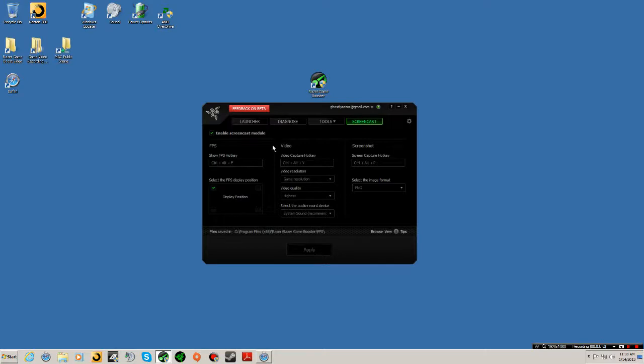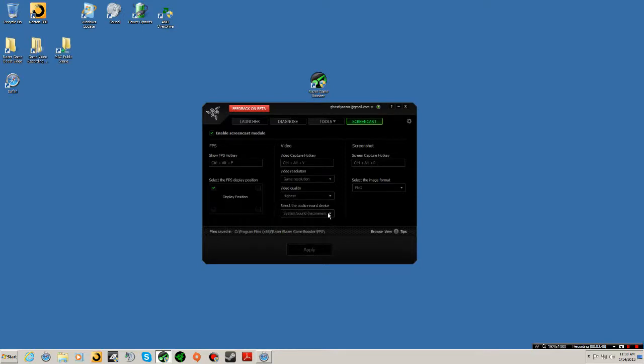There are quick hotkeys for things like frame rate. If you want the FPS frame rate to show up on your screen, depending on where you select that, so you can see it. It doesn't show up in the game when you record it, but it's for your purposes. And then your video capture hotkeys. You can change the video resolution. Usually you want game resolution, and then the highest quality or lower quality depending on your computer and what you can run, and then your audio device.